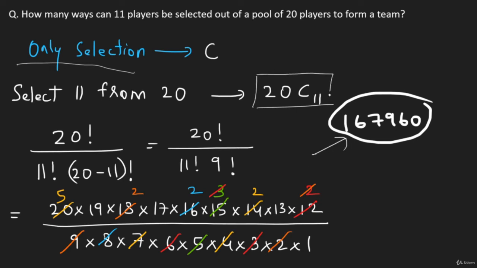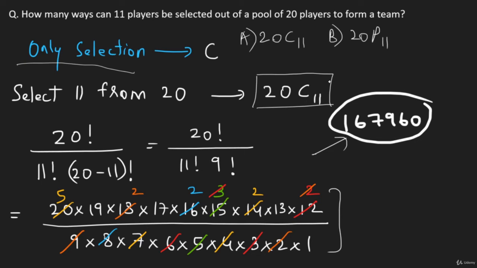And in many cases, the options in the question will not ask you to find this answer. There might be options like this. Like you could have an option as 20C11. Another option can be 20P11, etc. You could have these types of options. So in that case, you don't need to calculate this. Otherwise, the numbers involved will be in many cases easy to calculate.